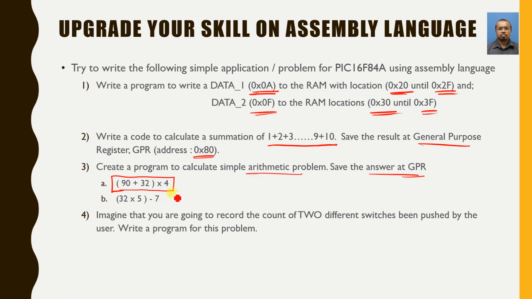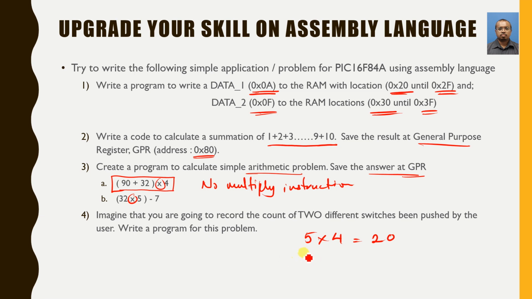You know why? Because this requires multiplication, whereby on your PIC microcontroller, there's no multiply instruction. So how do you go about that without a multiply instruction? Let me give an example. You have 5 times 4 is equal to 20. So how do you perform this in assembly language?